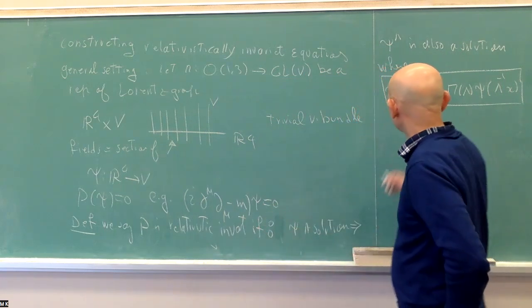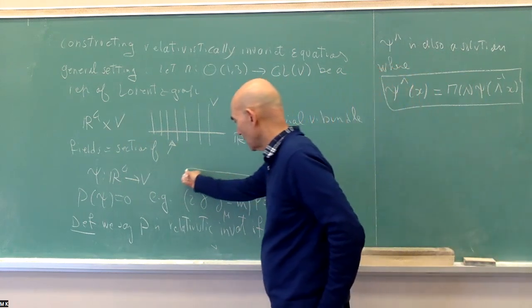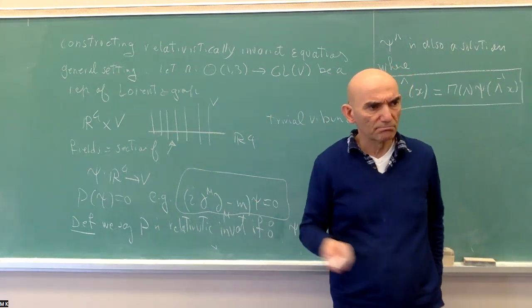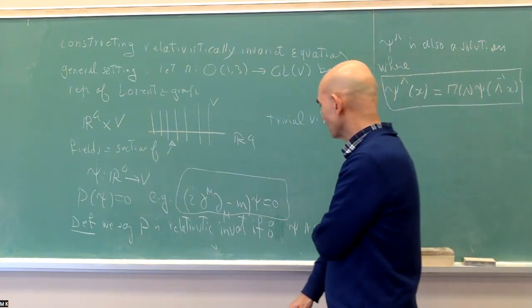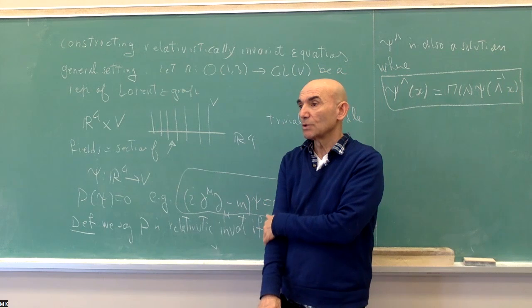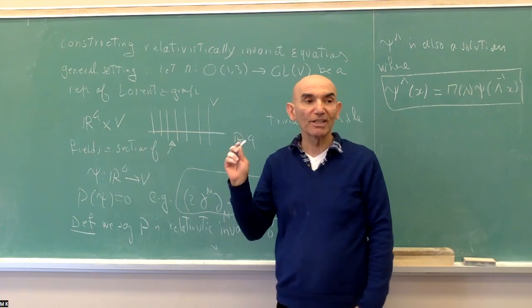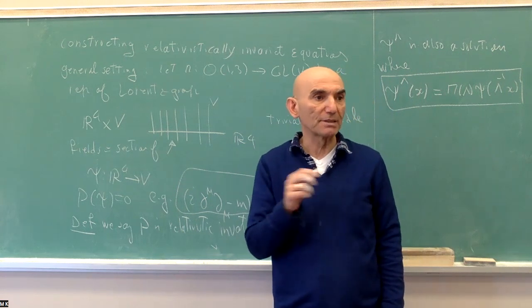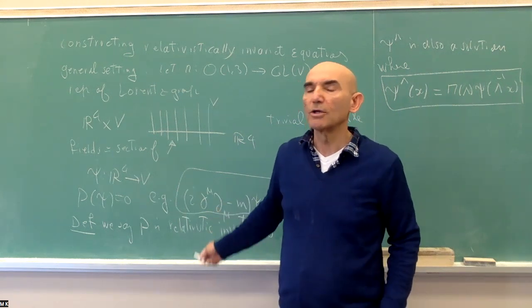Now, if we agree that this is a good definition, checking that, for example, the Dirac equation is relativistic invariant is some work, actually. It's not straightforward. It's a pain. So, what's the solution to this? The solution is that we are going to derive this equation from a Lagrangian, and we just check that the Lagrangian is relativistic invariant. That's easier. Once you check that your Lagrangian is relativistic invariant, then you're guaranteed that the solutions are too, because it's like this.